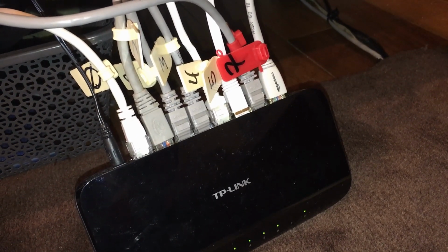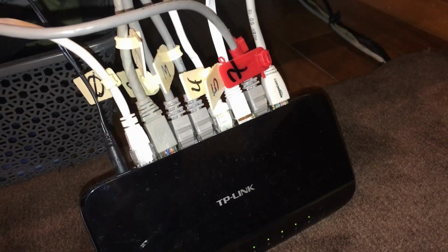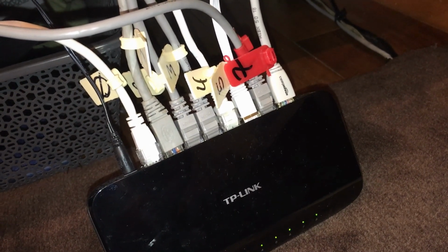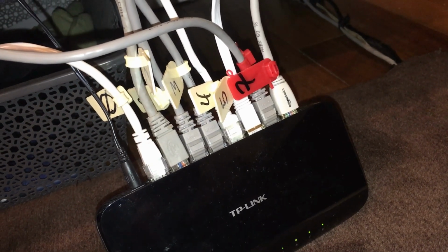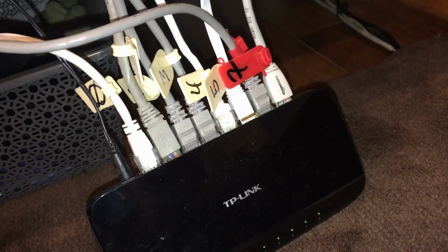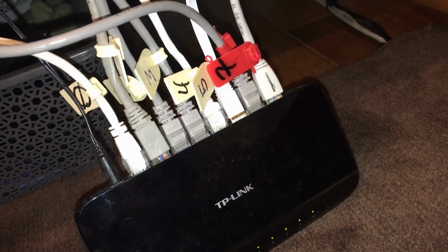So according to the instructions, Google says first set up the Wi-Fi mesh. Once everything's set up and you've got everything the way you want it, that's when you start making the connections, and the Ethernet ports will act as a backhaul to connect to each other. So set everything up first wirelessly and then do this. Once everything is working wirelessly, then do this, and you'll see the strength increase.